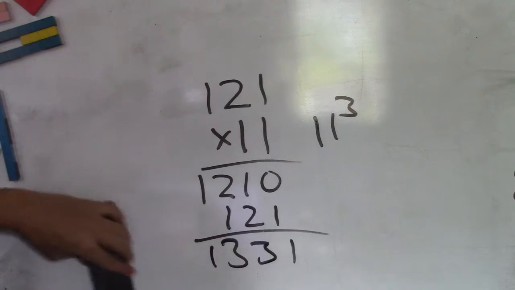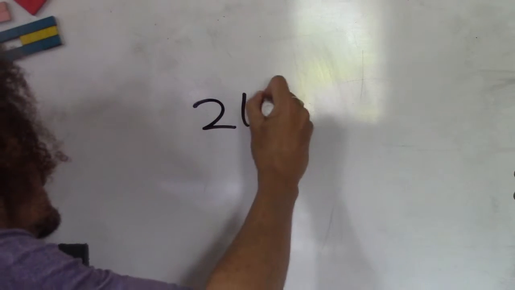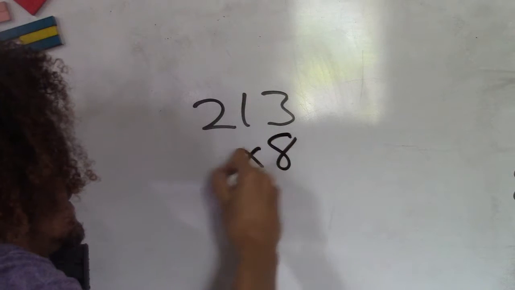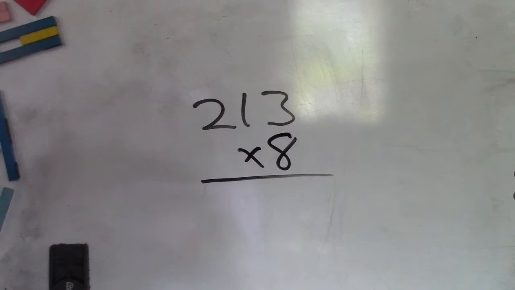All right, let's roll your dice and pick a different number. We're just going to take it in parts. 20 and 13. Okay, so let's make it 213. Then roll one more time. 8. First, we're going to do it 8 times. Then we're going to do it 18 times. So, times 8.